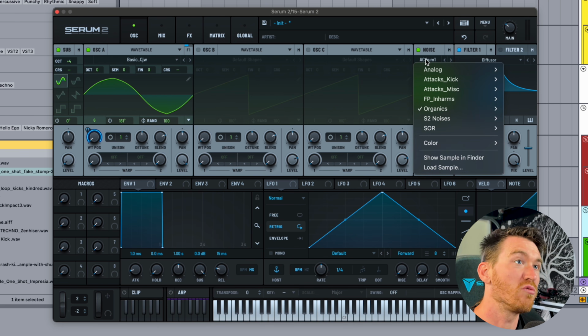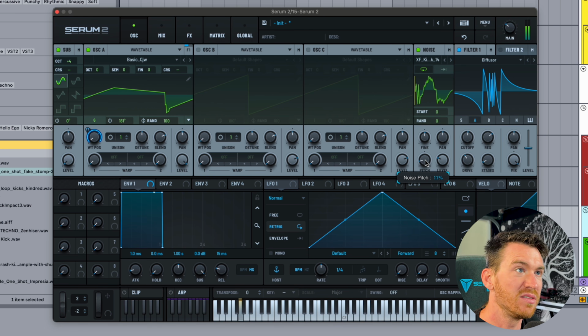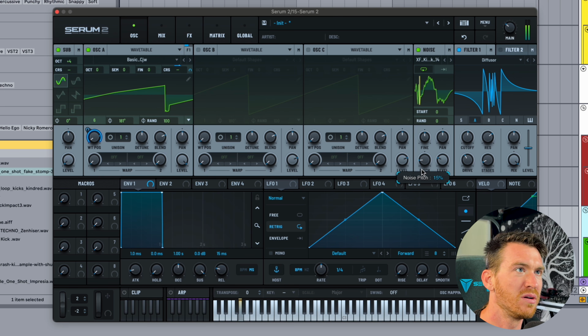You add something that's a little more regular in there, like for example, one of these kick attacks. Try applying this to the coarse tuning. I really love this feature. It makes Serum a lot more like a modular synth, where you can just take the output of anything and plug it into the input of something else just to see what it does. So this, number one, coolest new feature.